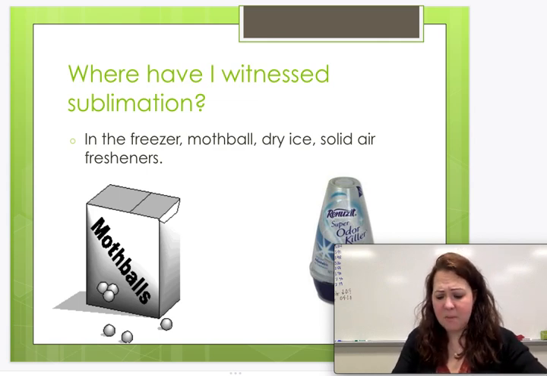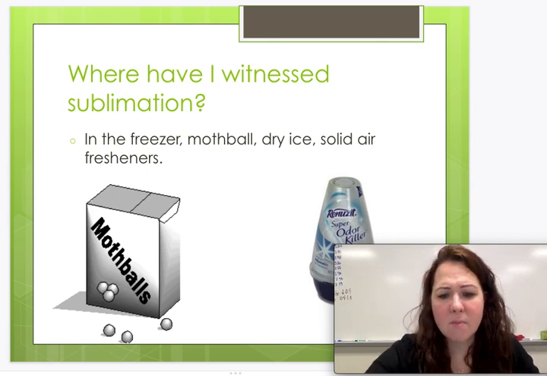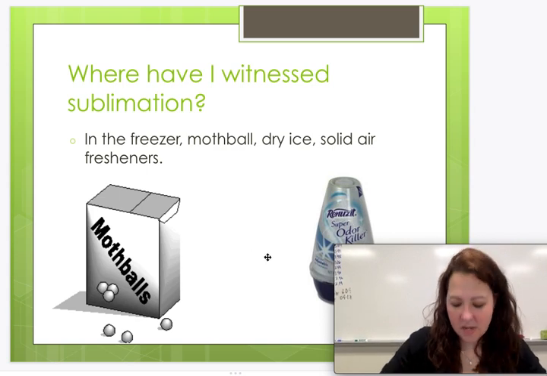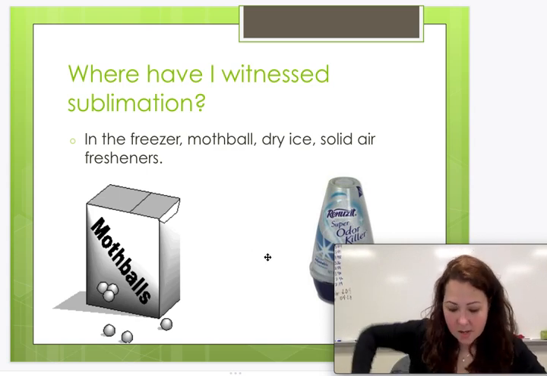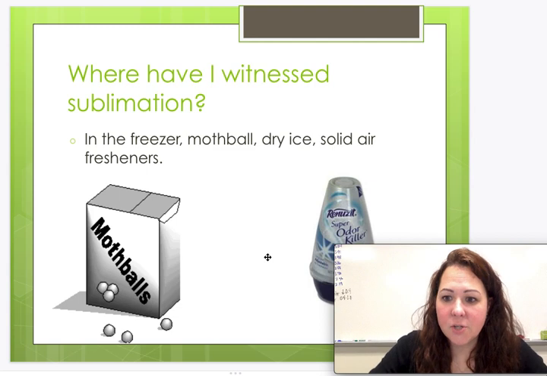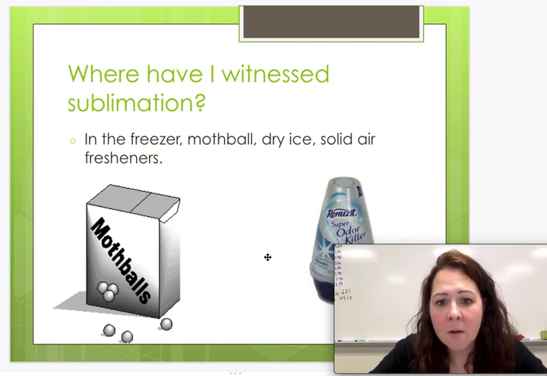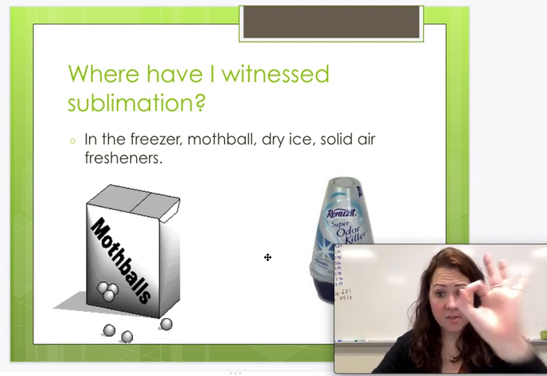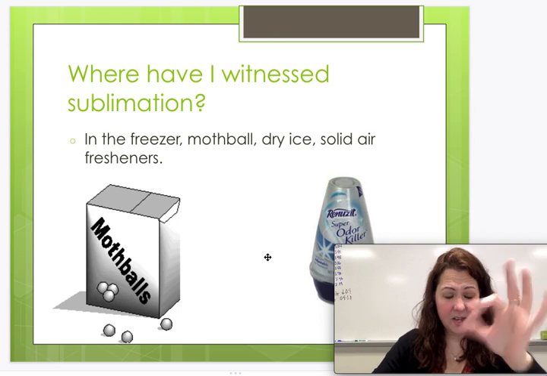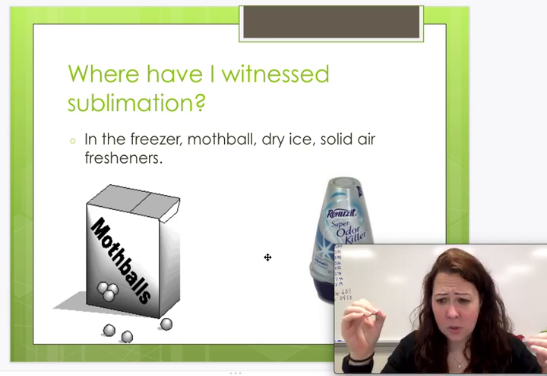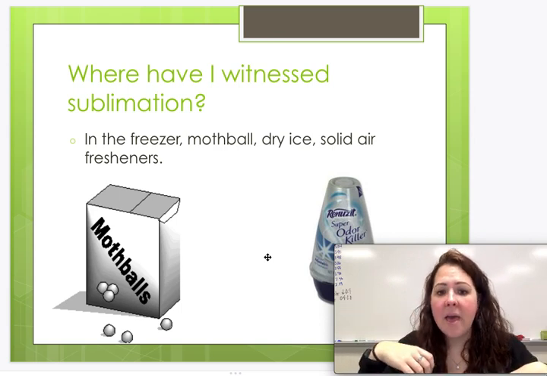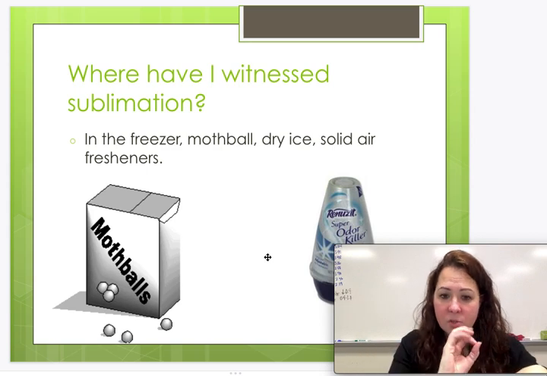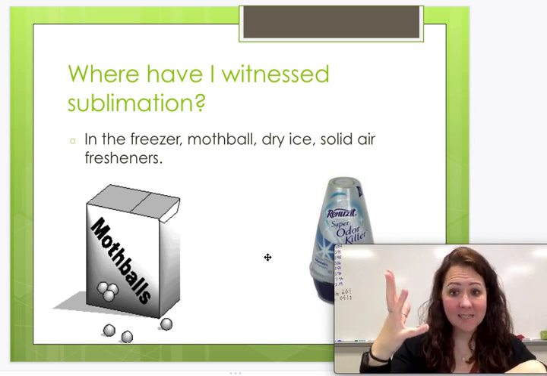Mothballs are stinky. People put them around their house or around campers and things like that. They say it keeps away snakes. It actually doesn't, but that's the urban legend. With your mothballs, they are solid little white round things, and they emit a horrible odor. It's called naphthalene. And that horrible odor means that it's going directly from the solid state to the gas state.